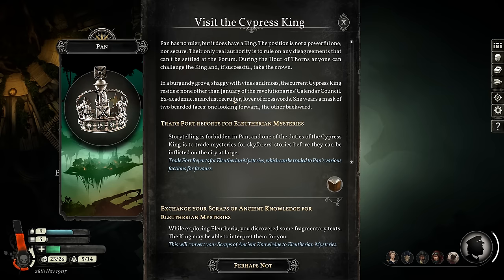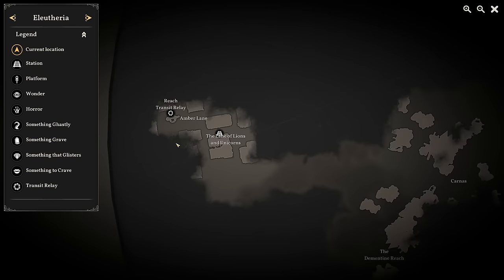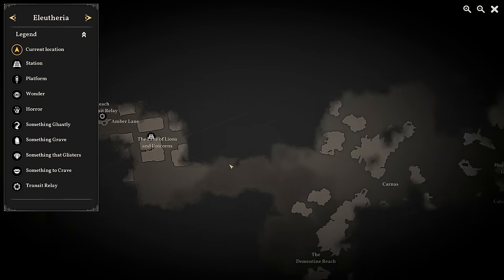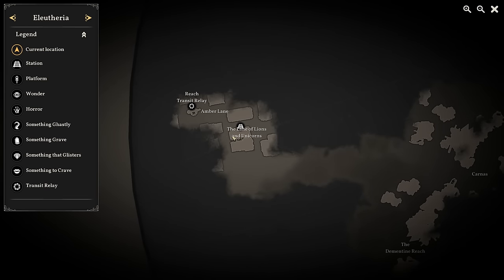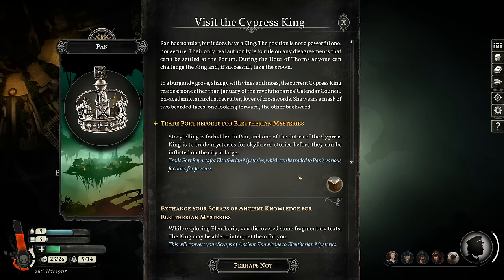Anyway, should I trade port reports, or should I keep them for... I think the person who wants me to be a spy, sort of, a deliverer of information for Eleutheria, or not Eleutheria, the Eagles Empyrean, I think they wanted port reports, and maybe they'll pay more for it. Or maybe they'll just trust me more if I give them to them. So maybe I'll do that. I don't exactly desperately need Eleutherian mysteries right now.